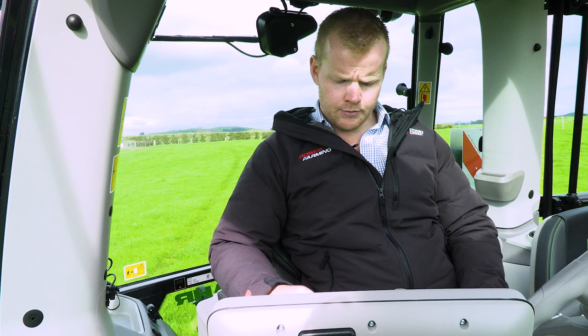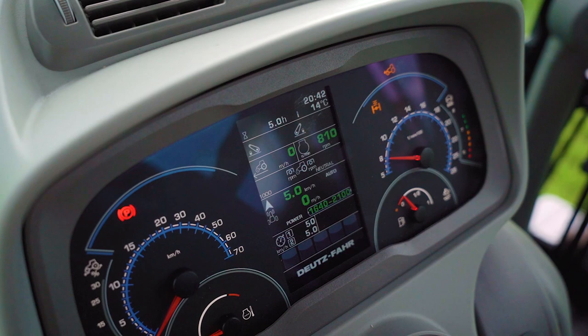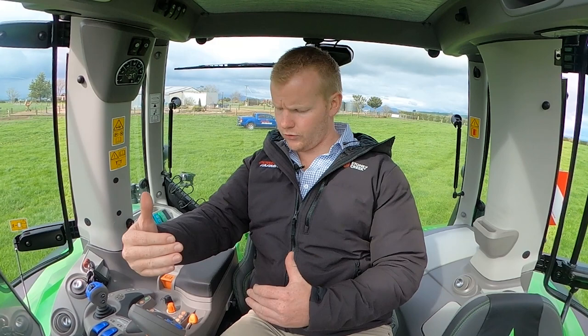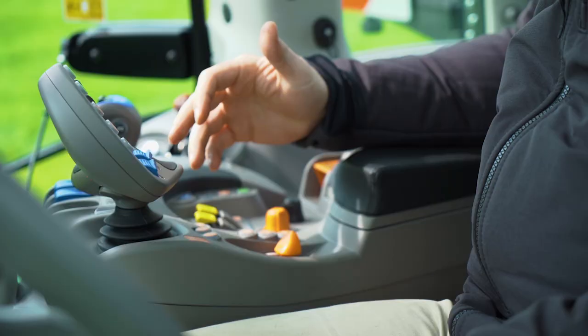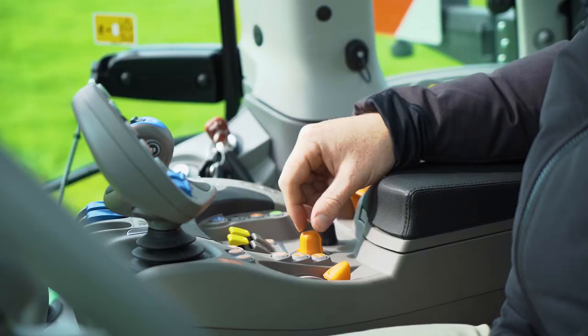In terms of operating it, we can manipulate the transmission slightly. We can set a minimum rev in auto mode by lifting the hand throttle — so if we're cultivating and we don't want the tractor to drop below 1200 RPM, we lift the throttle to 1200. If we hit some heavy ground or go up a hill, the tractor will still rev up past that, but it won't drop below 1200 RPM. We've also got our power dial to set our rev range — we can set a lower rev limit when we wind towards power, or limit how high the tractor revs, setting a nice working range so the tractor operates at optimum engine speed as conditions change.